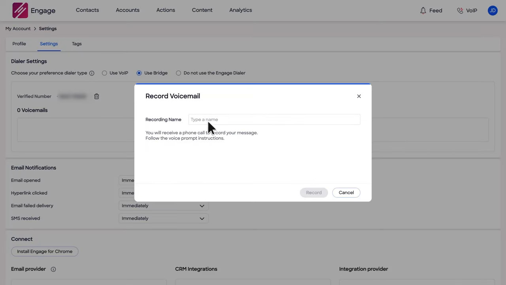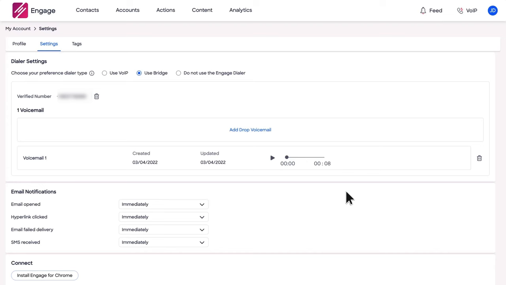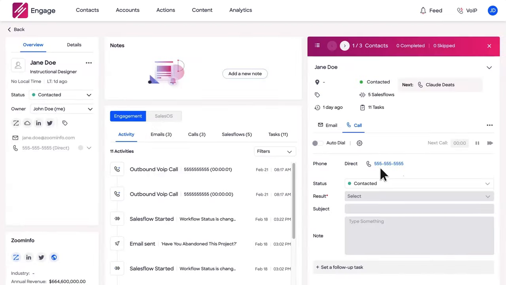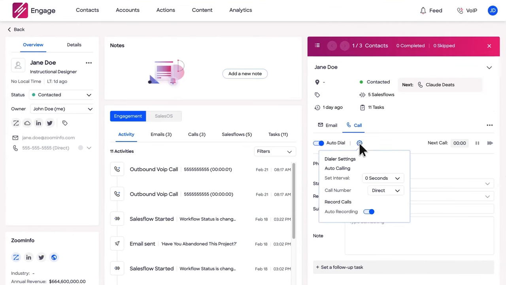Another feature offered by ZoomInfo is the ability to reduce connection time with pre-recorded voicemails. Users can store pre-recorded messages and drop the appropriate one during a call, streamlining the process, enabling users to move on to the next call quickly. Overall, ZoomInfo's auto dialer and other features make it a powerful tool for B2B companies looking to connect with prospects and close more deals.